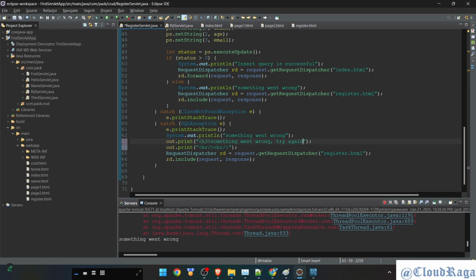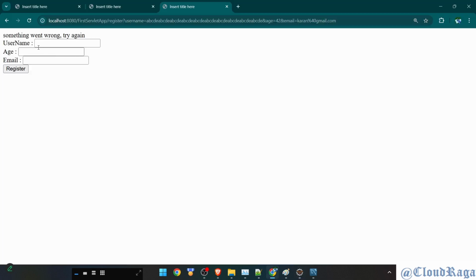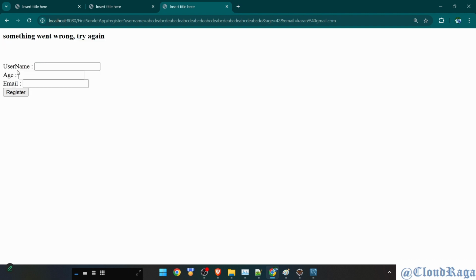H1 will be bigger, so I'll wrap this in h3. Let's see first how it comes up. Page reloaded. Again giving wrong details. Register page, and yeah, we are getting that message, and it is much bolder in terms of font type, and it is also big.